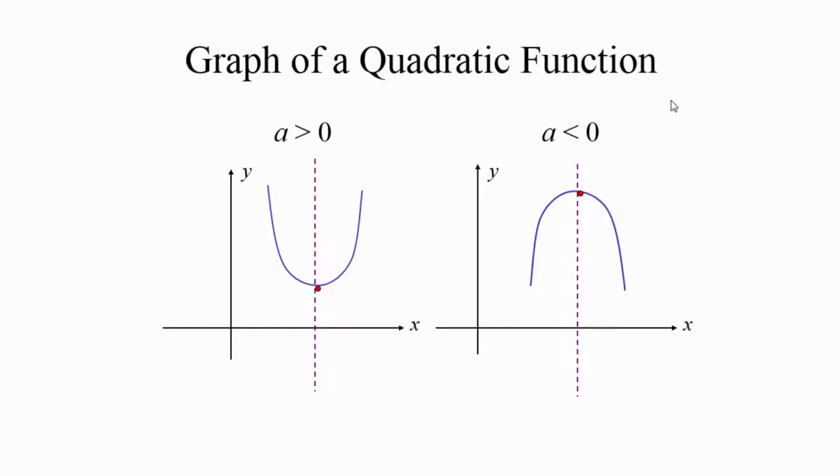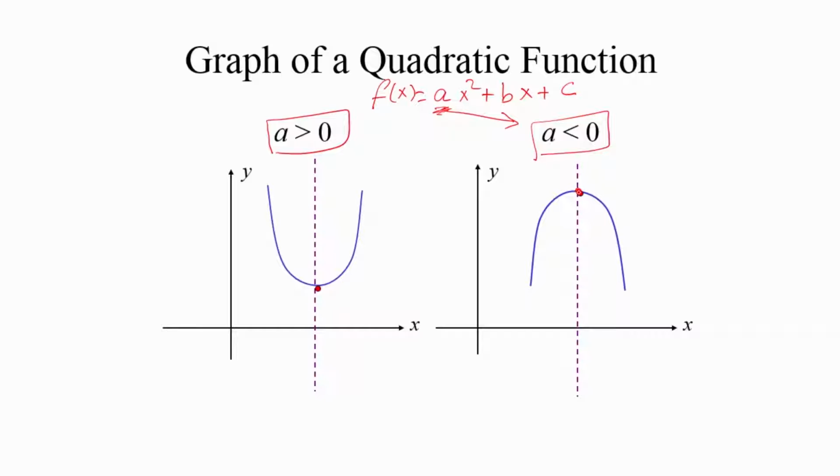Here you can see it will tell you if a is negative. Again, a is referring to, see here you have the quadratic function ax squared plus bx plus c. A is referring to the coefficient of x squared. If a is positive, you get a U-shaped curve. In other words, your function has a minimum. And then if a is negative, which means the coefficient of x squared is negative, then your function would have a maximum, and you would have an upside down U-shaped curve.